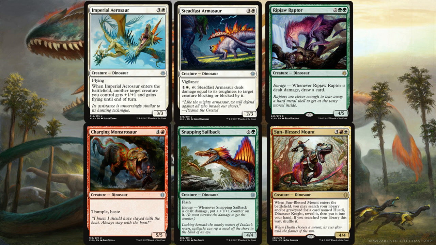Charging Monstrosaur is a 5/5 for 5 mana. It has trample and haste, so it's going to be able to connect earlier in the game, especially in Commander where something like this is more of a limited playable, but it's still good. It still helps us deal more damage earlier on.